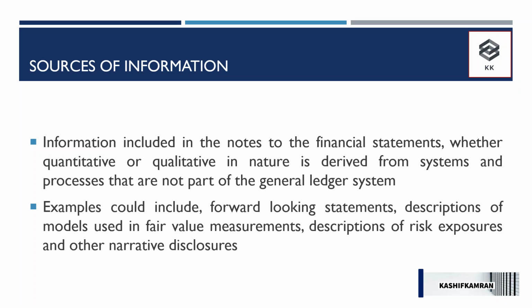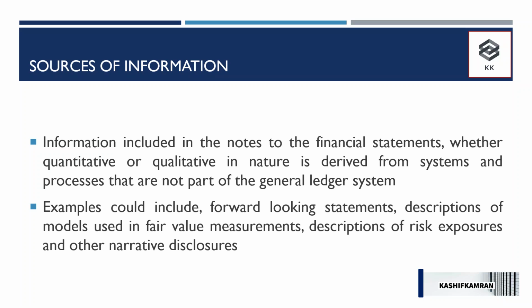Examples of disclosures which can be risky for the auditor include the forward-looking statements. A lot of the time the management discloses something about their foreseeable future. Now, when the management speaks about their foreseeable future, like a going concern, the information is not coming from the journal ledger system, right? The information is about the future. So when there are forward-looking statements in the financial statements, the risk to the credibility of information increases.